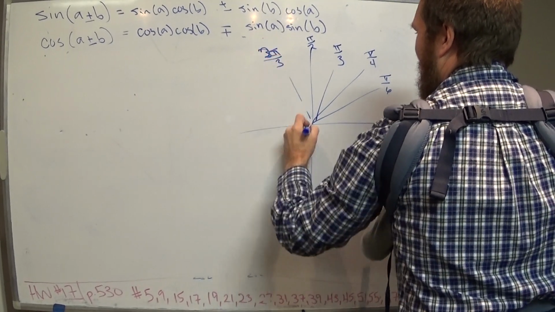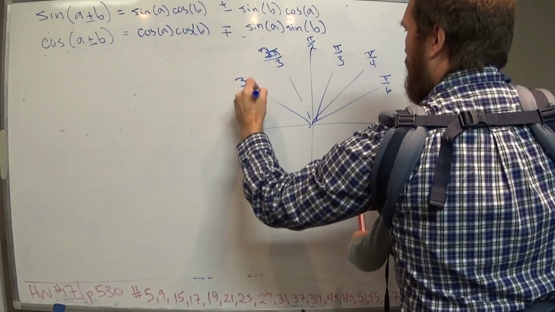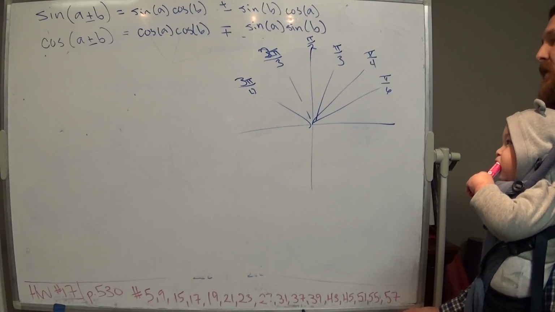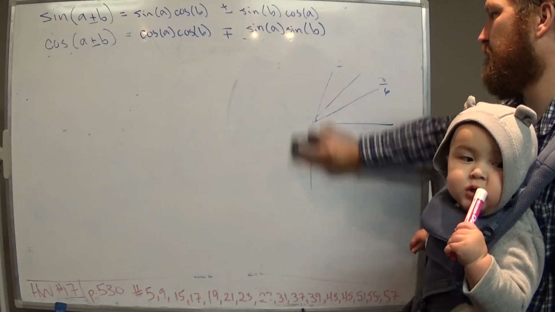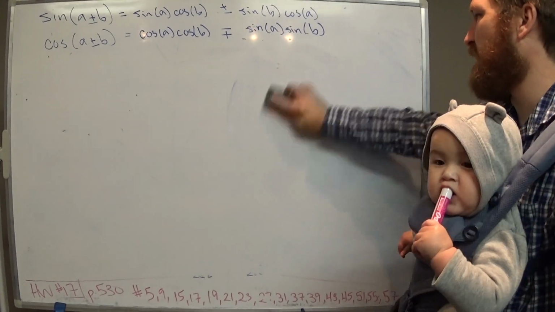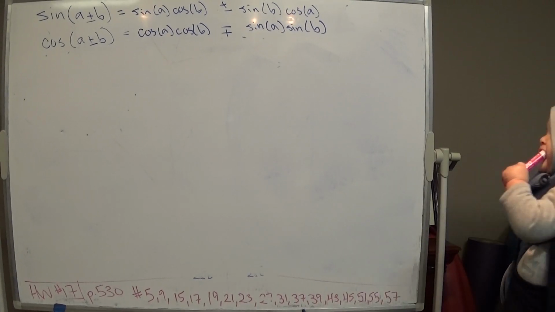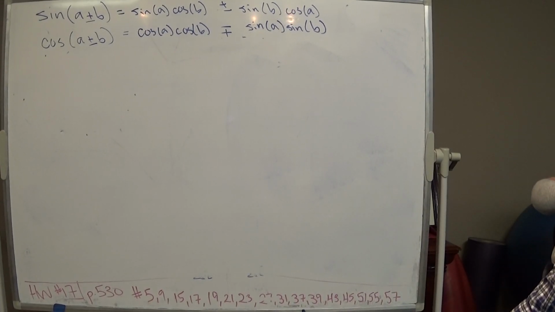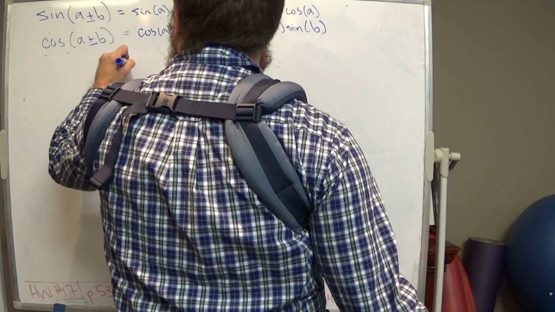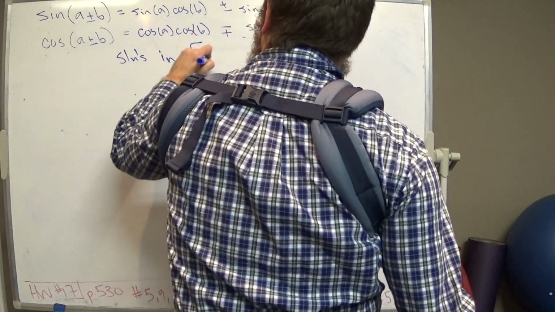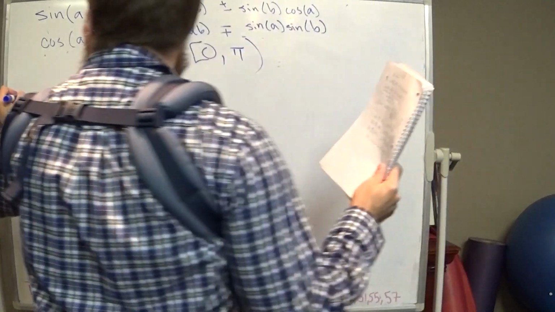2 pi over 3, right? 3 pi over 4, and so on and so forth. Any one of those is fair game, but you're definitely going to have to write these guys down. That's going to be it, for the most part. That and one other thing that you should already have committed to memory. So that's the quiz. Now, the last type of question that you're going to have says find solutions in the interval 0 up to pi, not including pi. This is number 56.